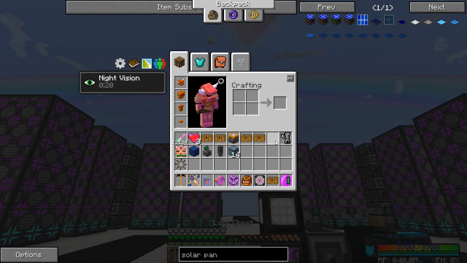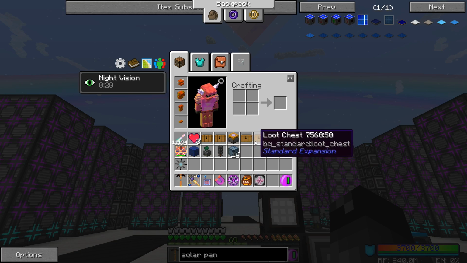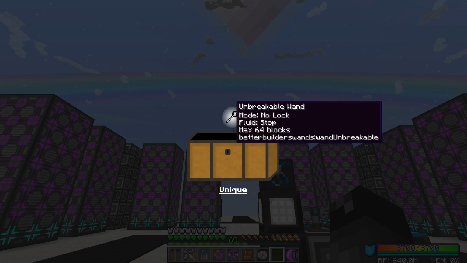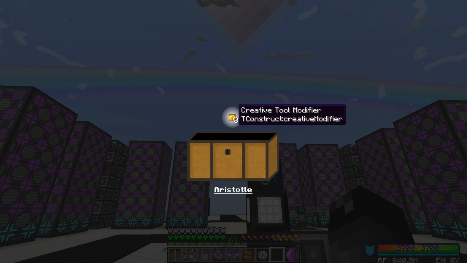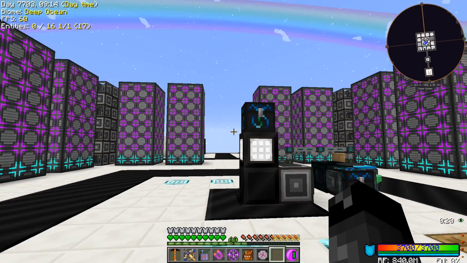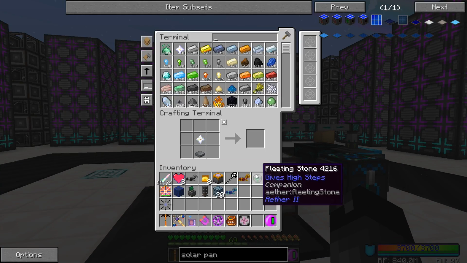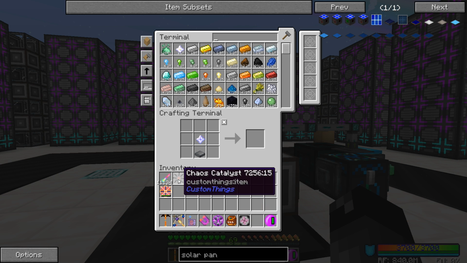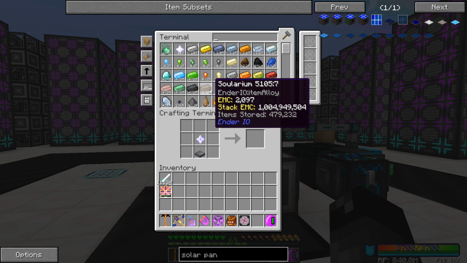All right, so structure. We get a fleeting stone. More chance cubes. We get an unbreakable wand, 64 block maximum. 8 creative tool modifiers. Again, we've gotten this one. That's our second one, so we have 16 of those now, which is awesome. And then some horse armor. All right, so we can go and clean the inventory up one more time here. Yeah, that chaos catalyst, that's really awesome.